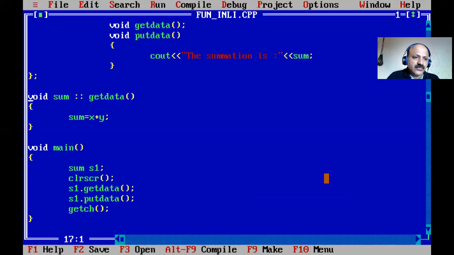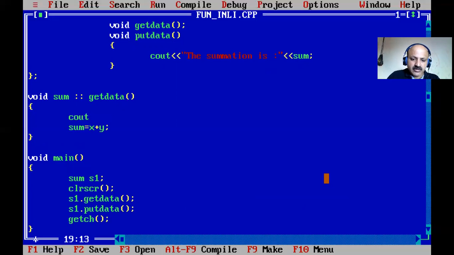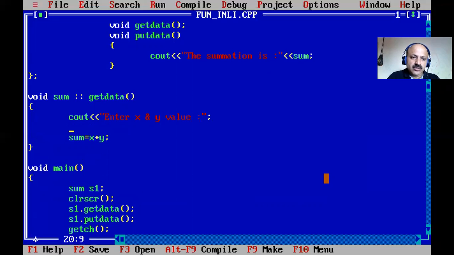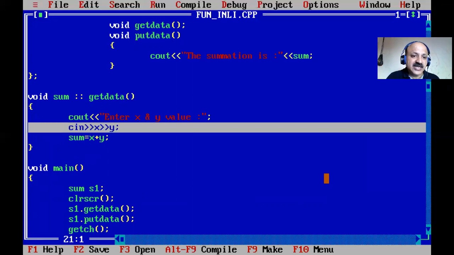Now we run the sum, and we scan our variables from the user side. We enter both x and y in one cin and cout. You can also use two, but here there is no requirement. That is cascading input output.